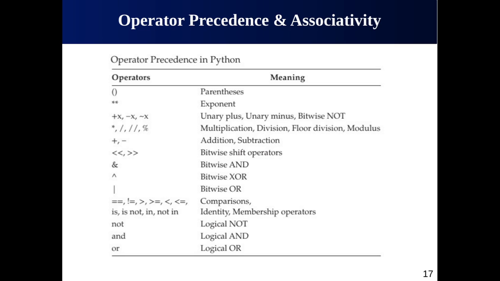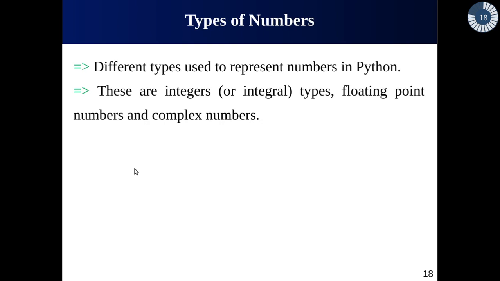So if in an equation you encounter a multiplication, a modulus, and for example a division operator, because they have the same priority, then you have to evaluate them from left to right. The one which you encounter first is going to be evaluated first from the left-hand side. Similar is the case with the plus and minus. They are siblings of one another. If you encounter them in an equation, then you have to evaluate first the operator which you encounter first. We will see examples of them in the practical sessions.